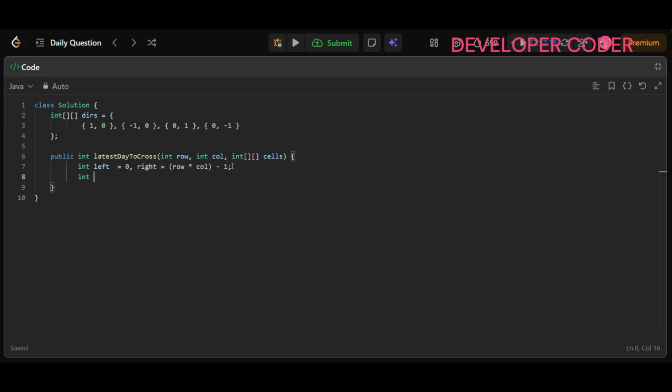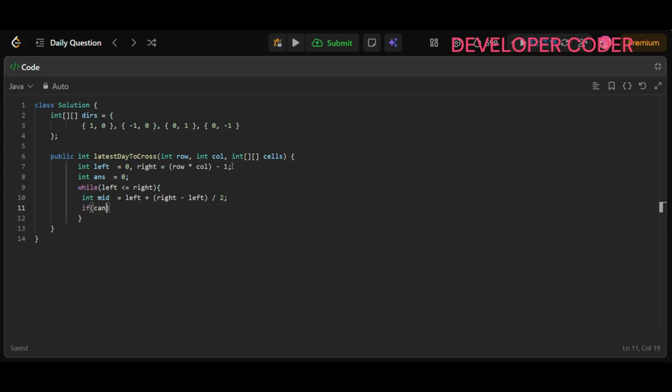Now here the answer we have to return in the end. I will run a binary search: while left is less than or equal to right, I have to calculate the mid. Mid is very easy: left plus right minus left divided by 2.